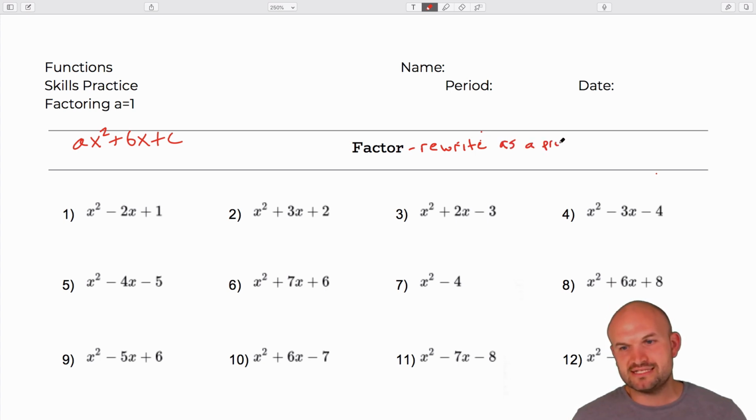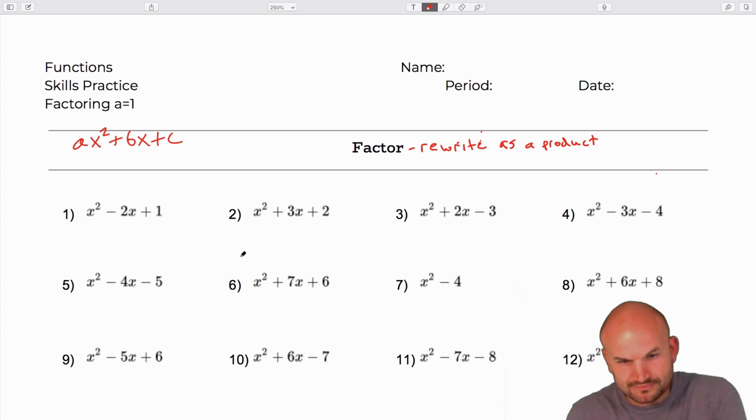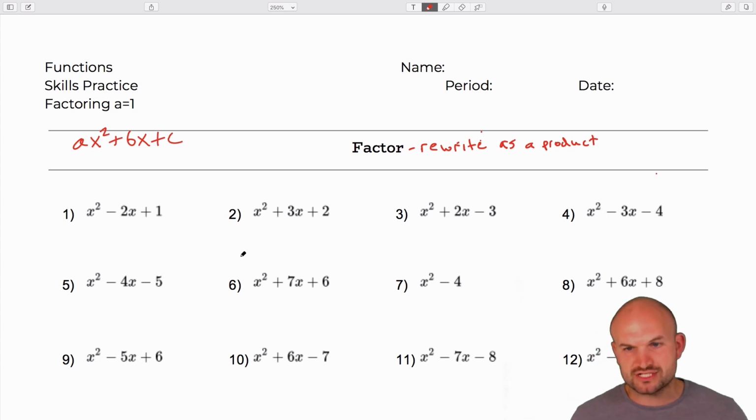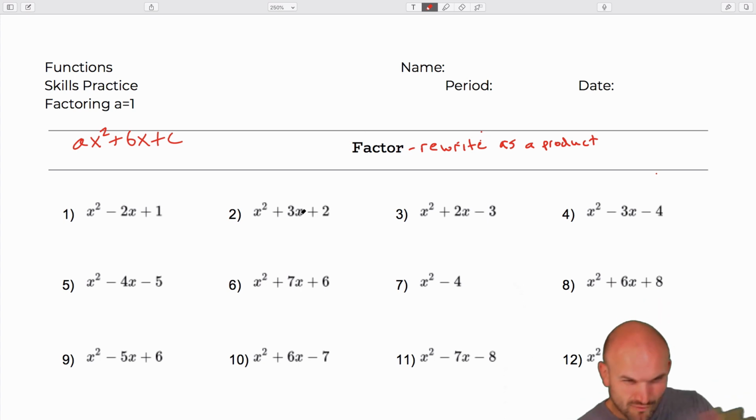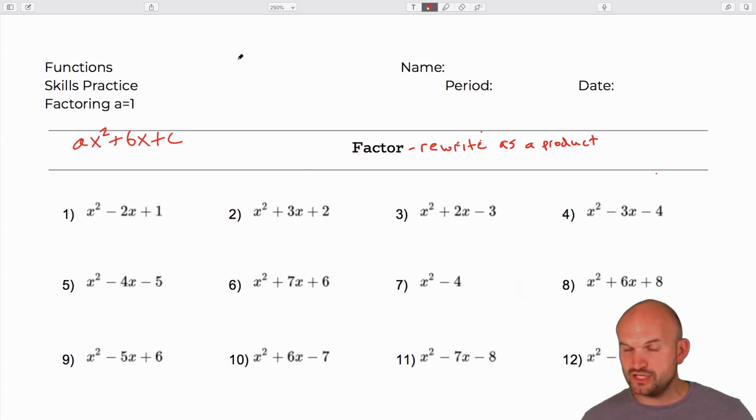So you can see that in all of these expressions that we have here, between each of these terms is addition or subtraction. So we want to rewrite it as a product. And the quickest, easiest way I can represent this for you, or at least what we need to remember, is how would I rewrite these as a product? So we need to go back just before we get to the factoring. I'm going to cover this really quickly. In case this is a review for you, you can skip ahead to the factoring part.